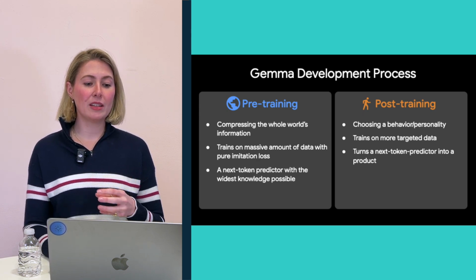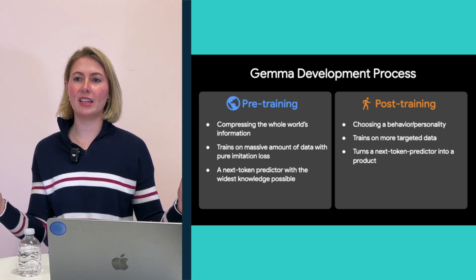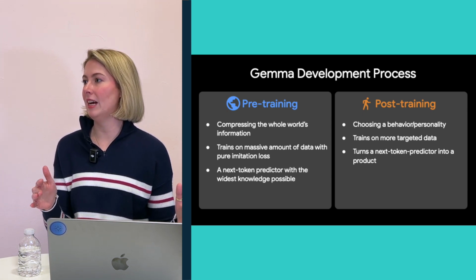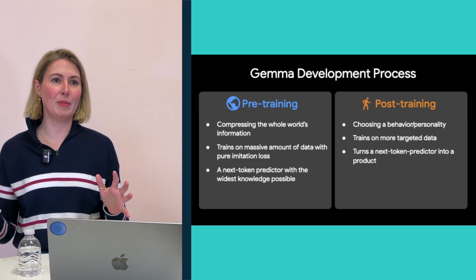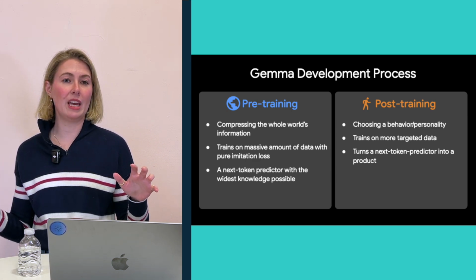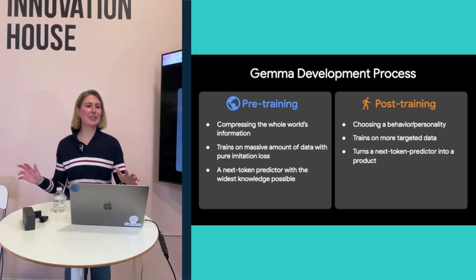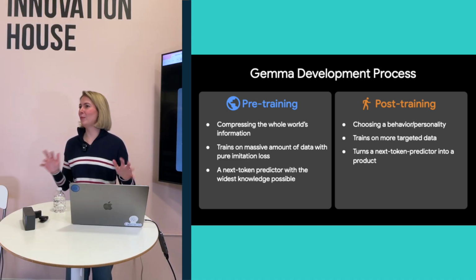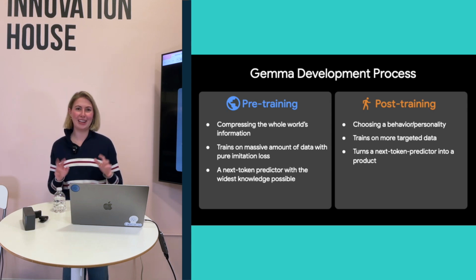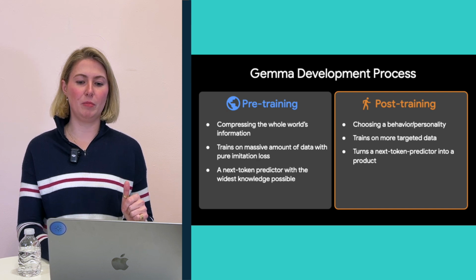So to summarize, when we end pre-training, we've done all of our data set curation, we have a safe, high-quality data set, we've iterated in our training methodology, and that leaves us with a very small, very highly capable model that knows a ton about the world's knowledge and doesn't really know how to say it in ways that are helpful or useful or chatty or any other quality you might look for in a model. And that's where we begin post-training.